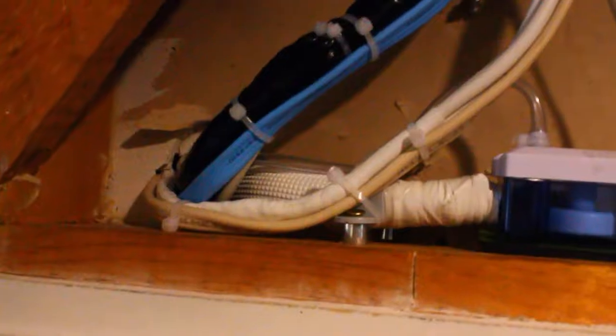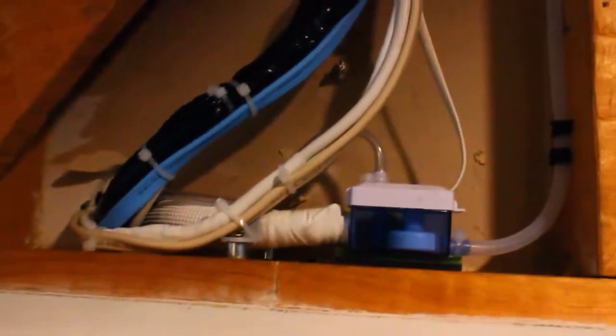Here's the end result of all the connections going into the indoor unit. All the cable ties are probably quite unnecessary, but I wanted to get a pretty cool end result.